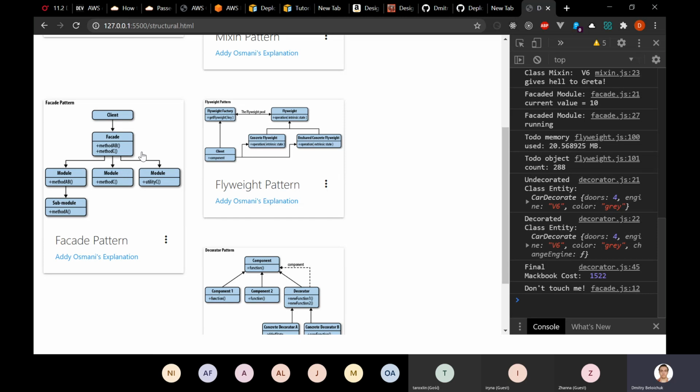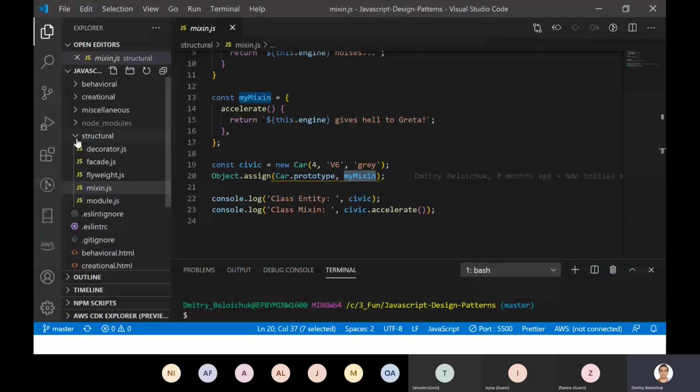So the facade pattern is all about hiding the exact implementation, not hiding because you want something hidden. So it's kind of mixed. So let's go into the code.